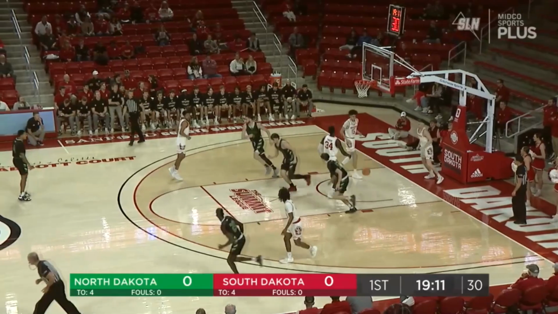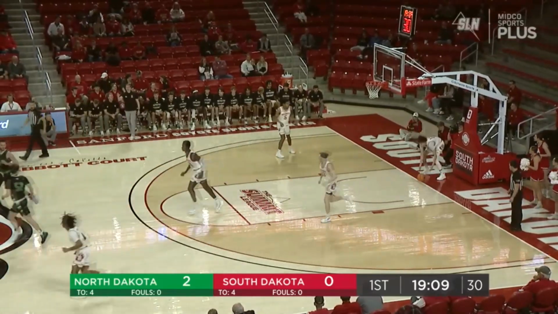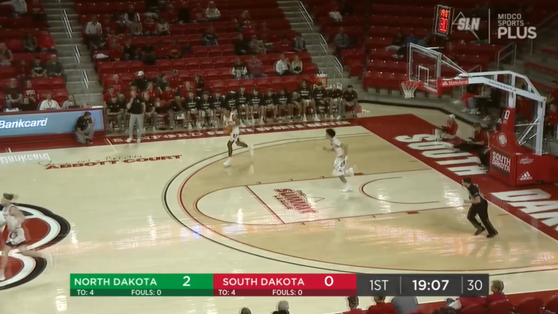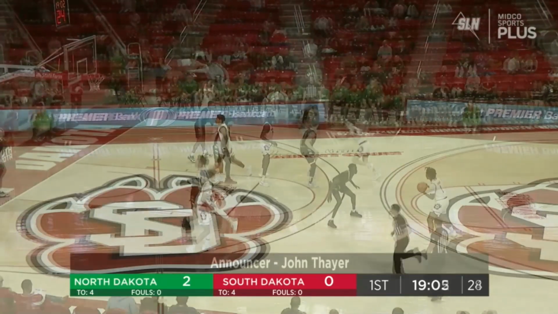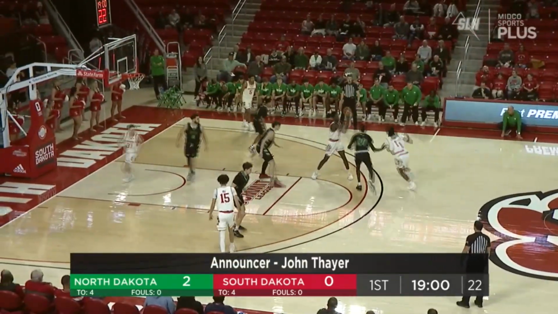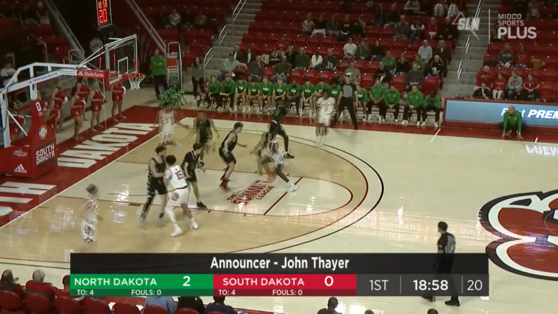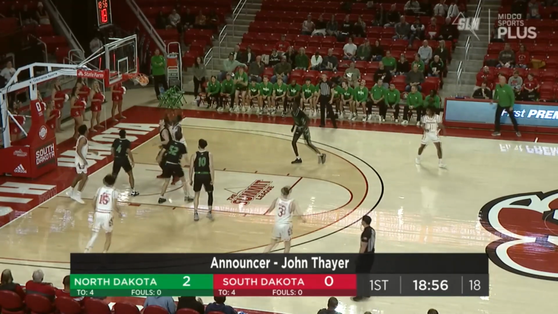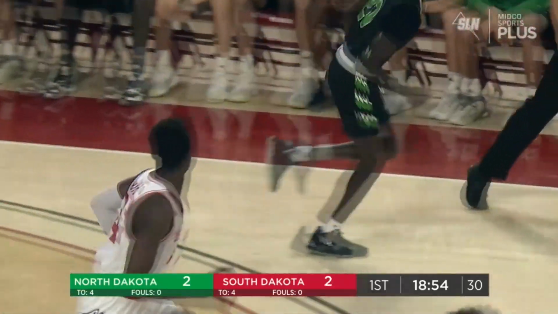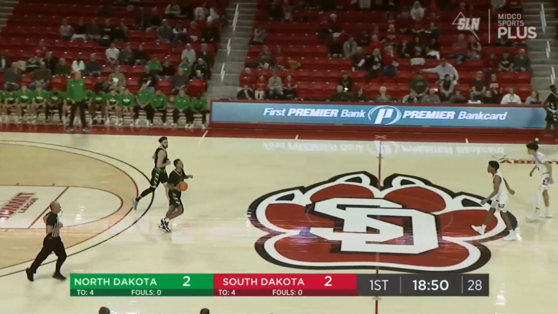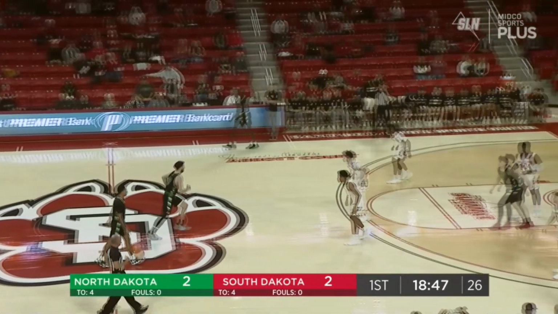Eagle Staff runs down the right side of the lane, floats it off of the window, and scores. And Trayson Eagle Staff has the first points. North Dakota with the lead. Lahatchun, right elbow. Accelerates in the paint, turns around, floats it off of the window, and scores. Lahatchun took it right at Kaluovich. Bangs one off of the window, and we're tied at two.